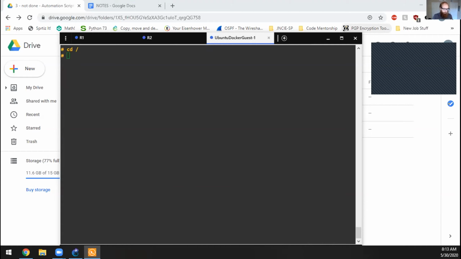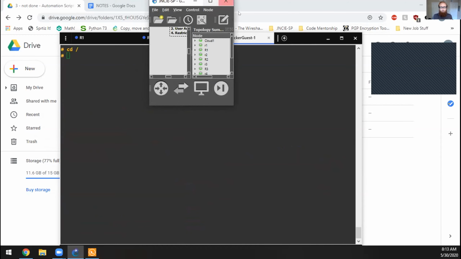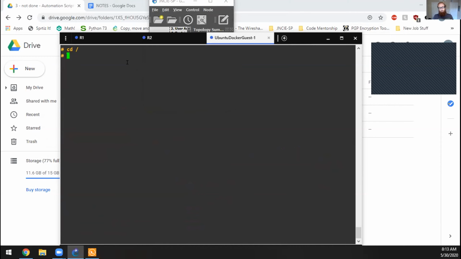And I wrote down the password that I'm using, so it's radius_password, because you need that to authenticate the radius client to the radius server, and then to authenticate users, you need an individual user password that you set up in the users file.